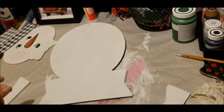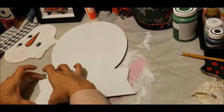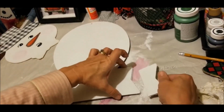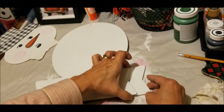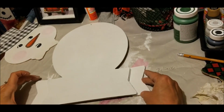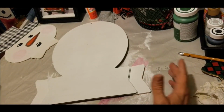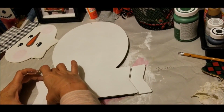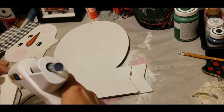Okay, so I've cut the foam core board and I've painted the pieces so that it all matches. And I want to add that there on the sides. And this will give it a little bit broader stroke. Also, I've varnished my sign here. So see how that's going to make that look larger, a lot wider. And so I'm just going to basically take the hot glue gun and glue these into place.